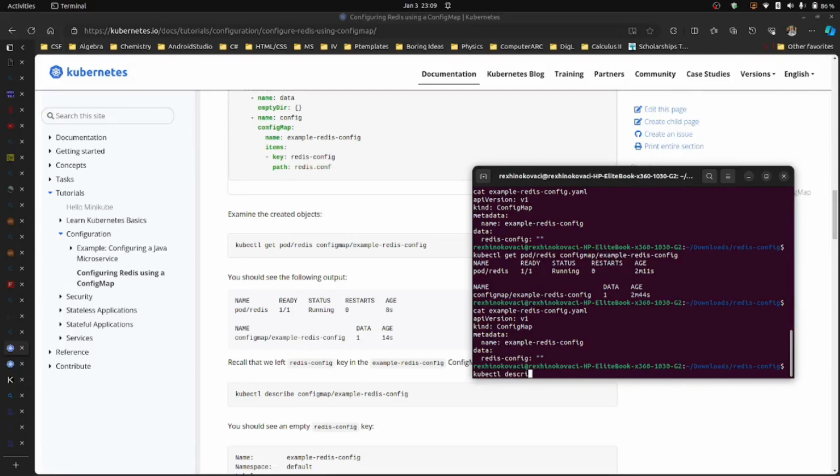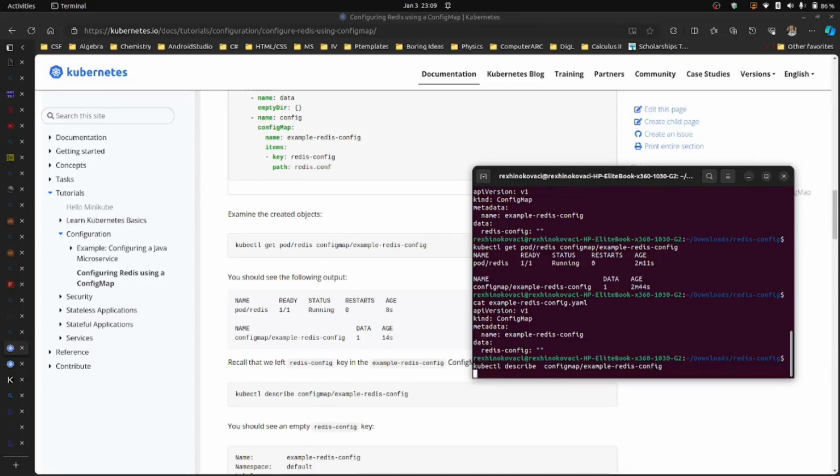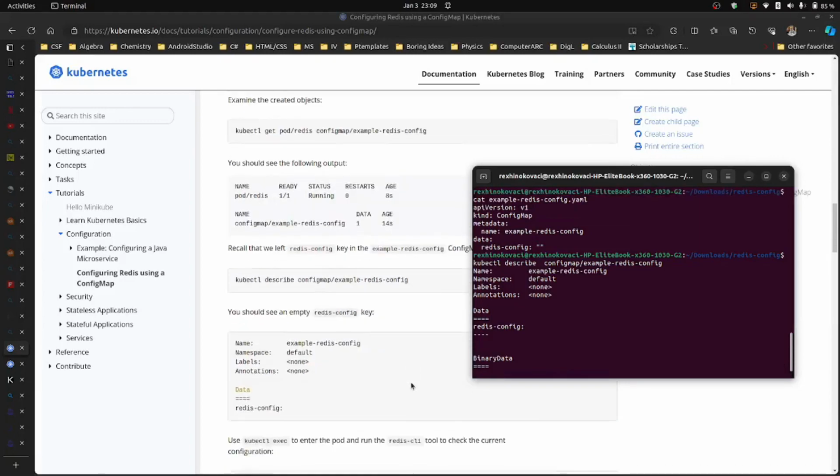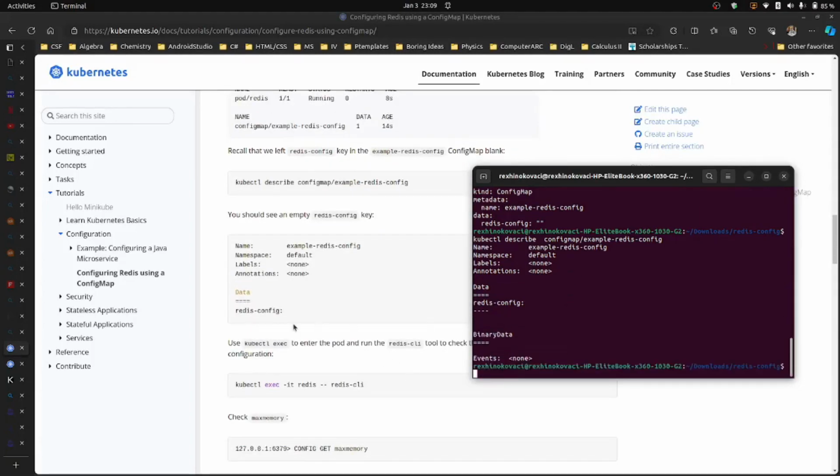This will give me more information of the config map that I want to take a look at, example-redis-config. Now it should give me my information in a long format. It says, hey, this is your namespace, default. This is your data, binary data, and nothing, which is the same as it is supposed to be with our documentation format.